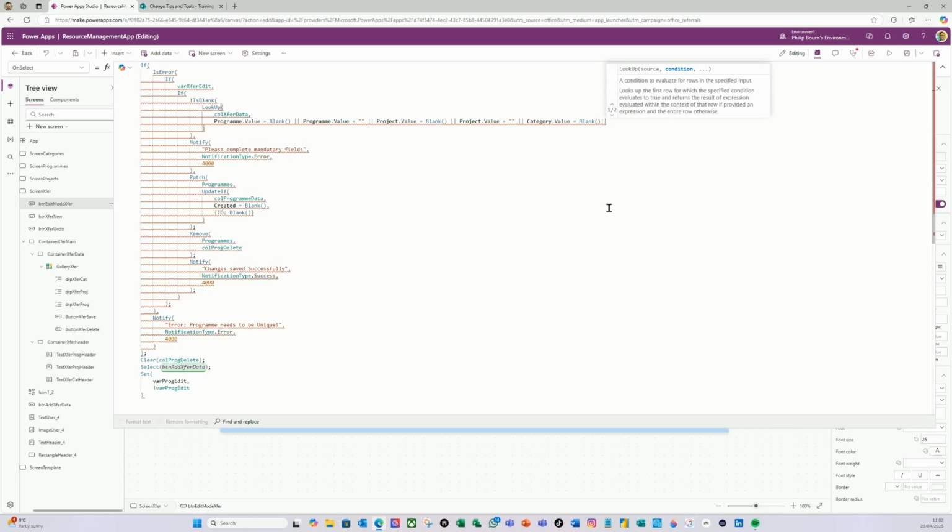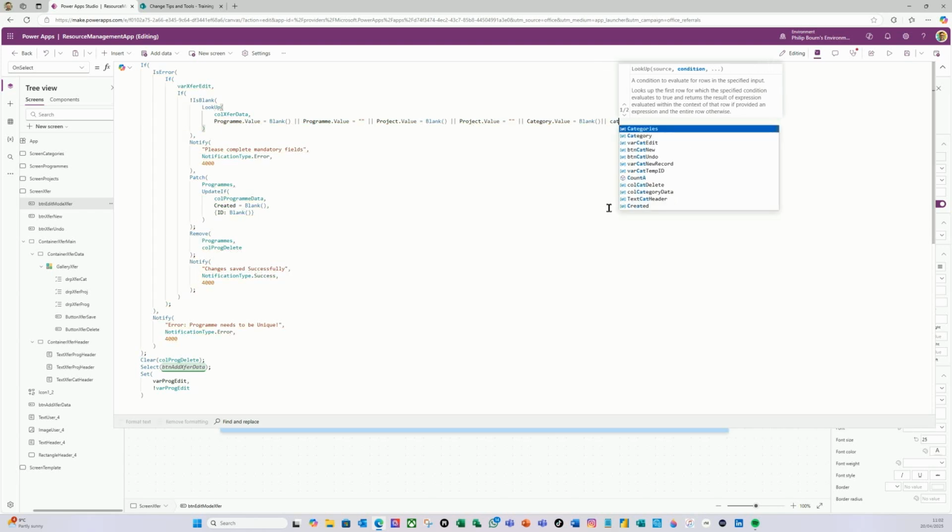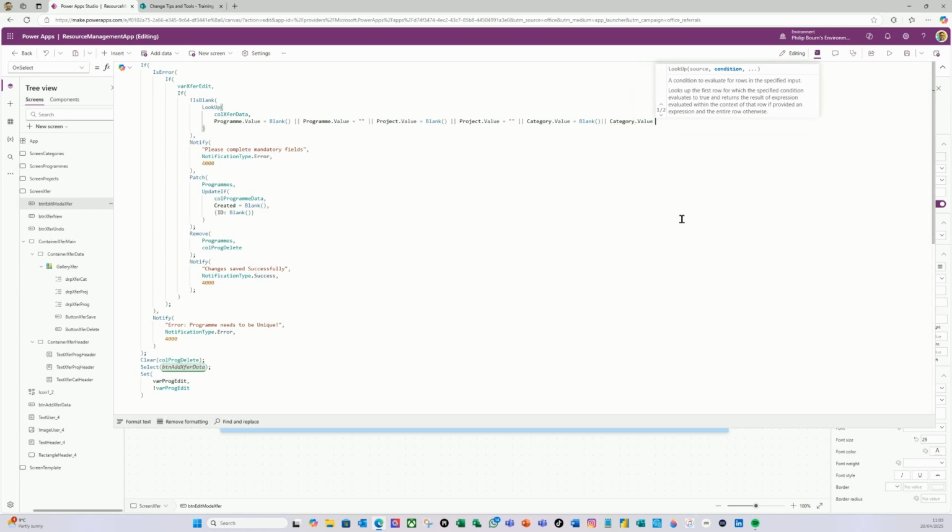Or category dot value equals just empty quotation marks. Right. Okay.